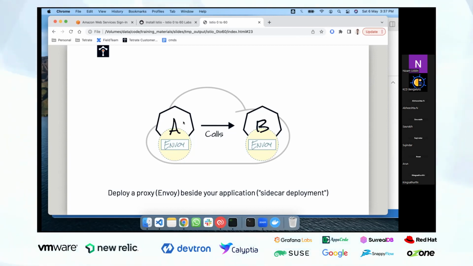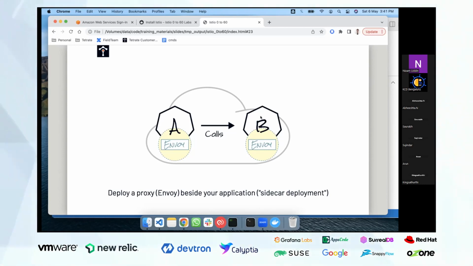Its iptables rules are configured in such a way that any request originated by your application container is routed via the Envoy container, the sidecar container. Then that sidecar container will interact with the sidecar of pod B. Then this Envoy sidecar will send that traffic to the container of B. So this is how Istio injection works.